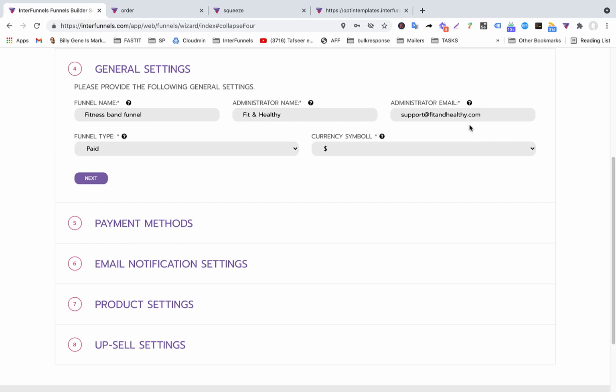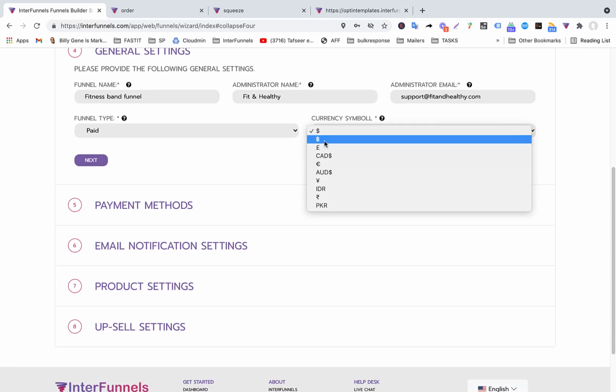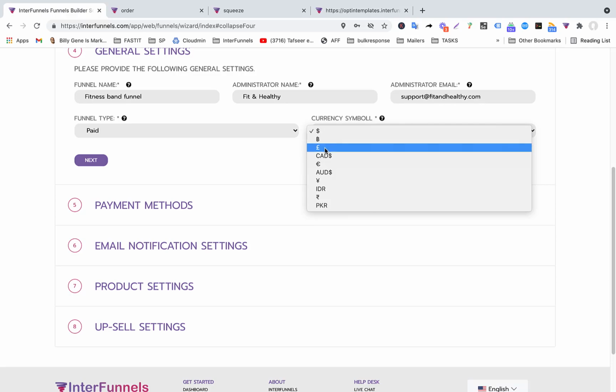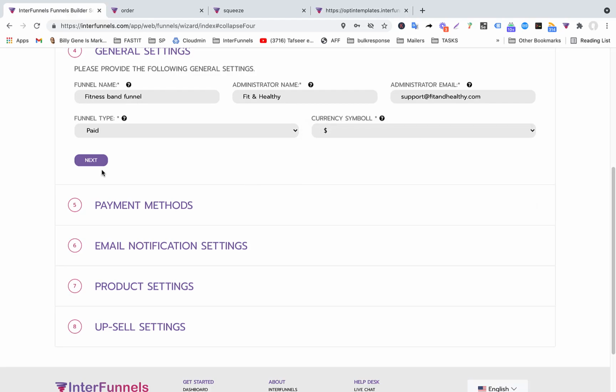This is my administrator email. This is the email that is going to go with all the order emails that you're sending out to your customers. Okay, so I can select the currency. I have like baht, Thai baht, pound, Canadian dollars, etc. Indian rupee. So I have all kinds of currencies available here.